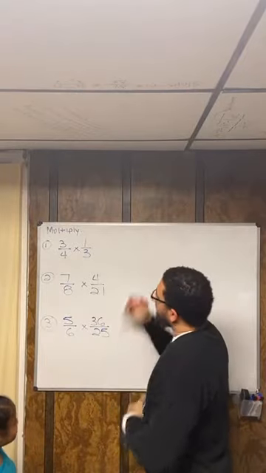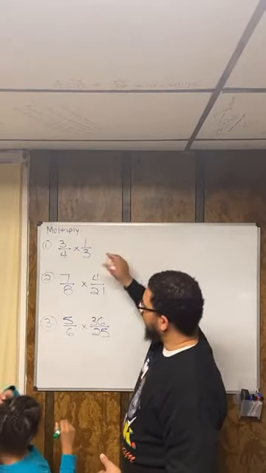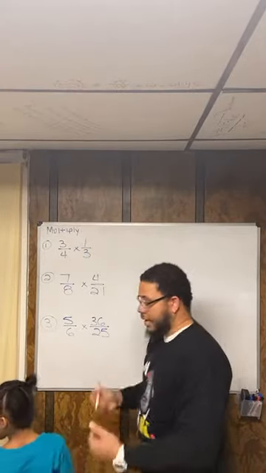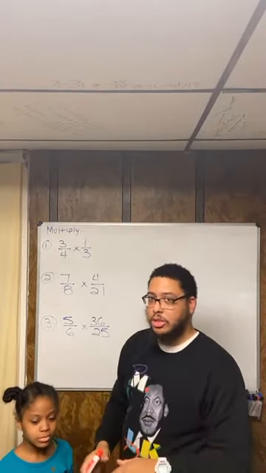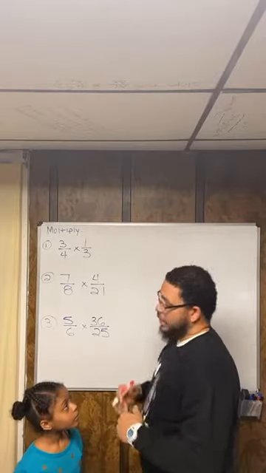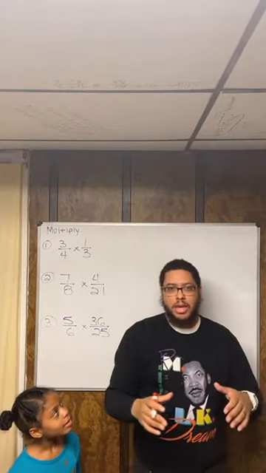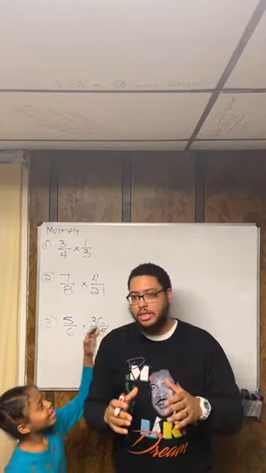So dig this. One way we can do this is just multiply straight across. Now, Assata's been working on her multiplication facts and her multiplication table, right? She's been going in with those real heavy, because I think that's the foundation for any mathematics, all right? Understanding the multiplication table.